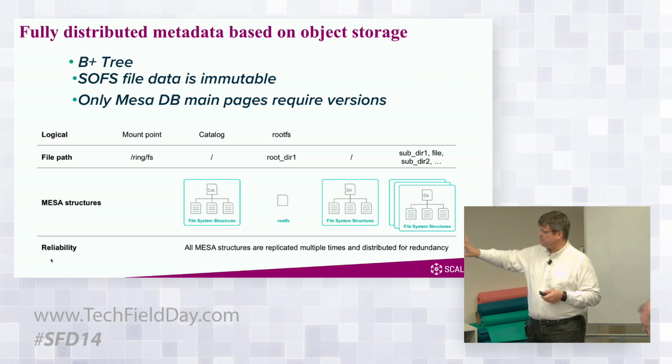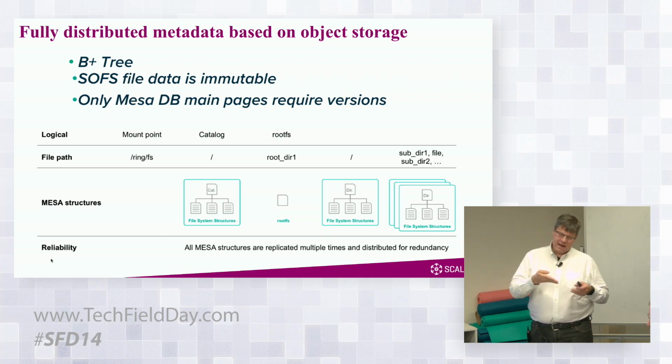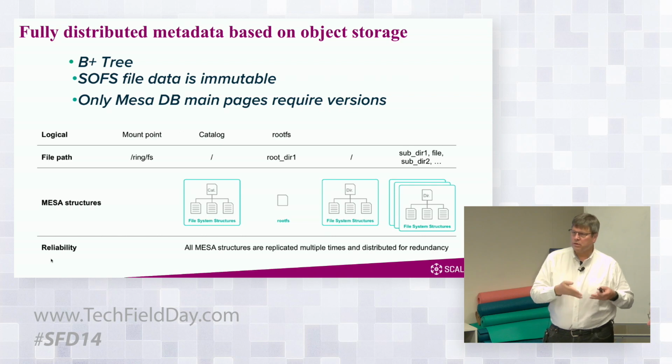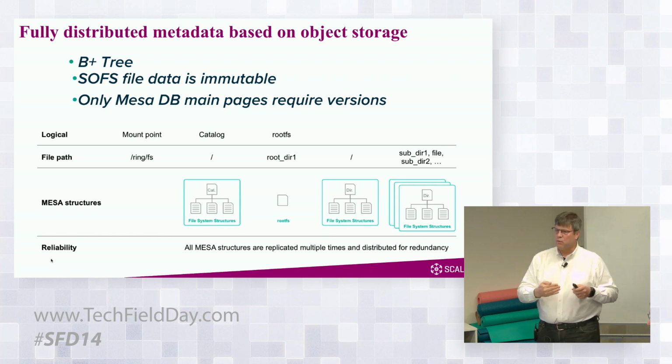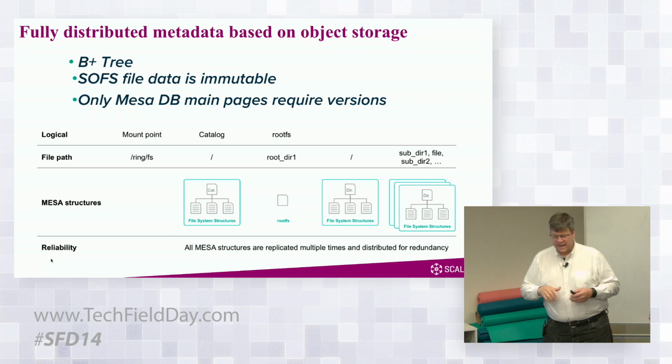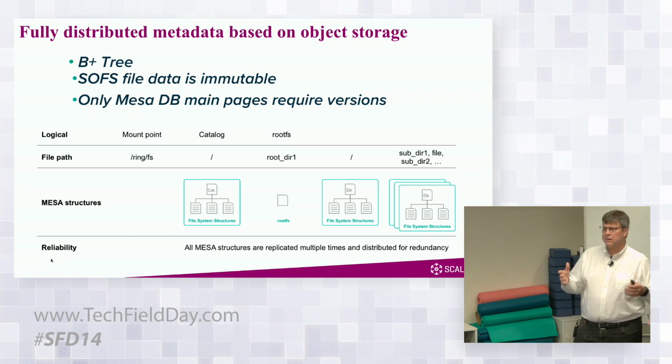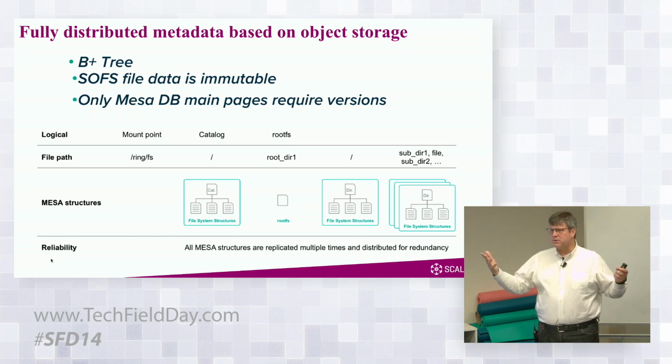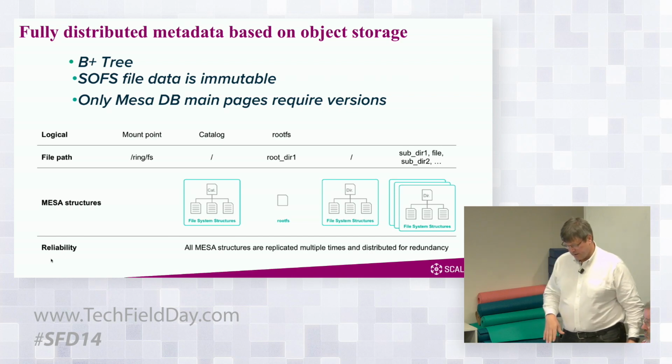And this Mesa basically allows every file to have its own little database of where all the stripes are, and then the file system tree is a giant collection of little tiny databases, one per directory, and that allows the system to scale, in a sense, without bound in the number of directories, the number of files, and the sizes of the files on the system.